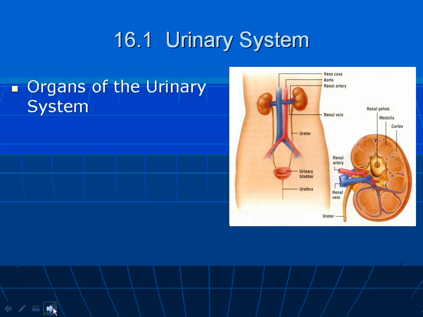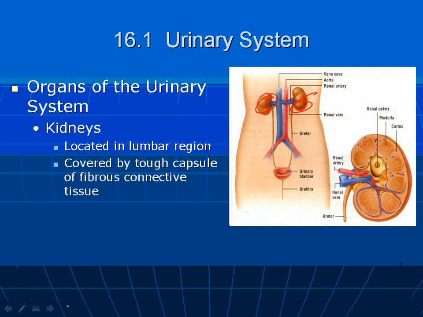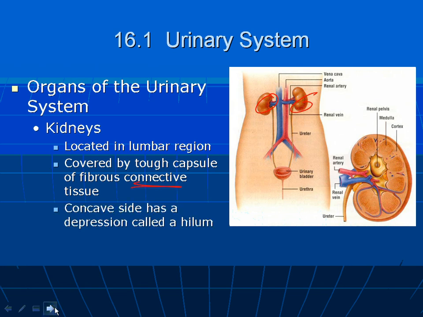So let's get a little bit closer look at the organs. So our kidneys, we're looking at them in the lumbar region, which means the lower back area. And they're covered by a tough capsule of connective tissue. It's meant for a little bit of protection. And we have something called a concave depression, which is right in here, and that's called the hilus. So this is where the veins and the arteries are entering and exiting. It's like the kidney bean that we did in our plant lab. The hilus is that little depression.